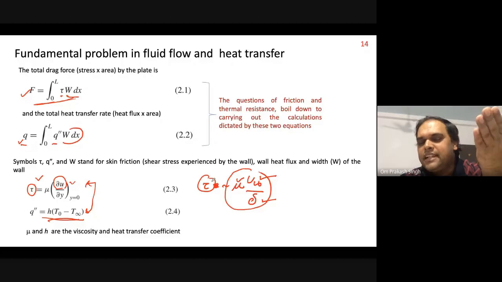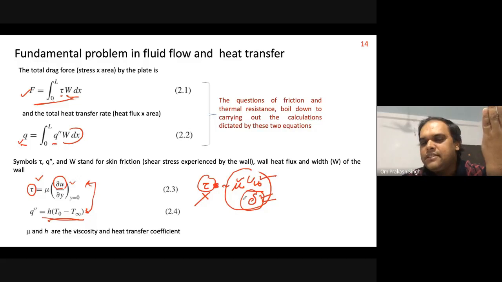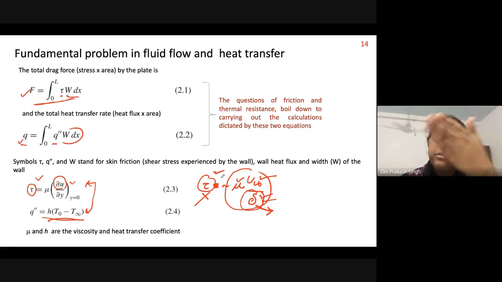So if you don't know this boundary layer thickness, you don't know this. If you don't know this, it means nothing for your entire fluid mechanics, nothing without this boundary layer. Just imagine the potential theory without boundary layer when we discuss. So we cannot, either with theory or using simulation, if you don't know or capture this boundary layer thickness, we cannot calculate. As simple as that. So if you capture this boundary layer properly, only then will you calculate the shear stress properly, or other quantities like pressure drop, losses, all things. You can keep on calculating.